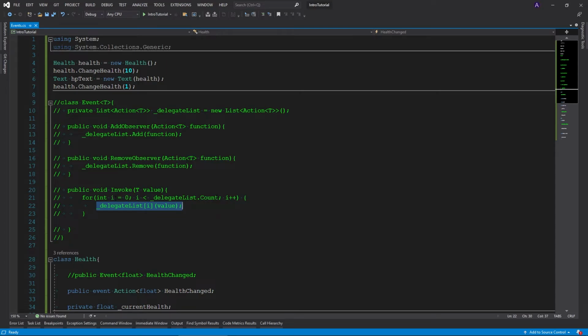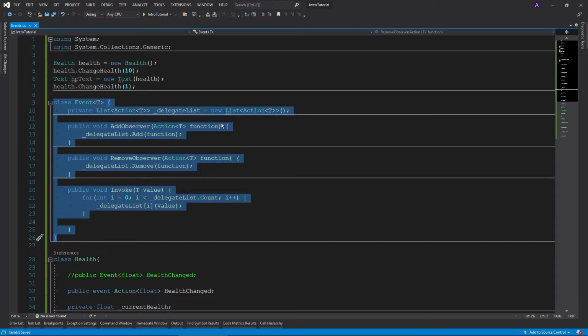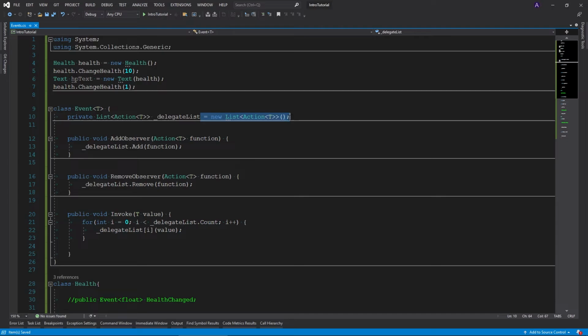So that's fine. The problem is that in the event, what happens is the following. It does not instantiate the list right away. Here we are instantiating the list, and then the list is empty. But in the built-in event, we have basically this. So if we do this, the list will actually be empty.